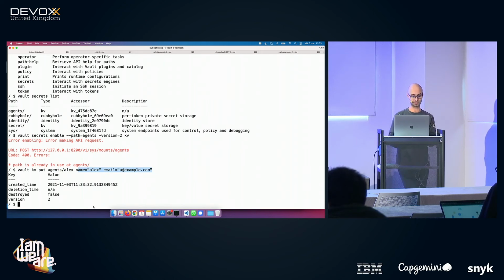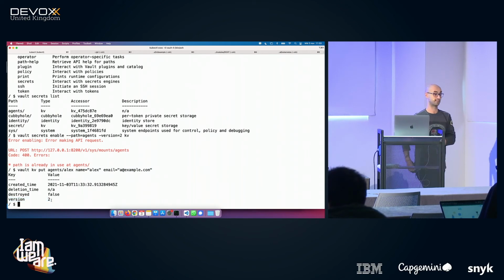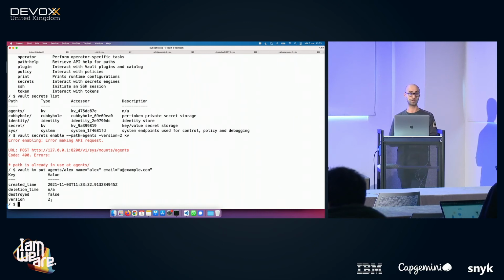And what I want you to notice here is this. You see that this says version 2. This is happening because I already did this call yesterday night. I didn't remove it. And now when I put a new secret in this agents/Alex, since there was one, it creates a revision.